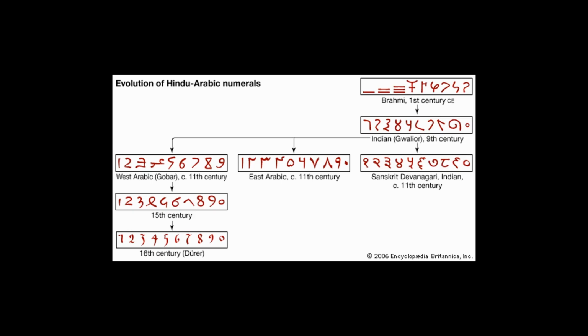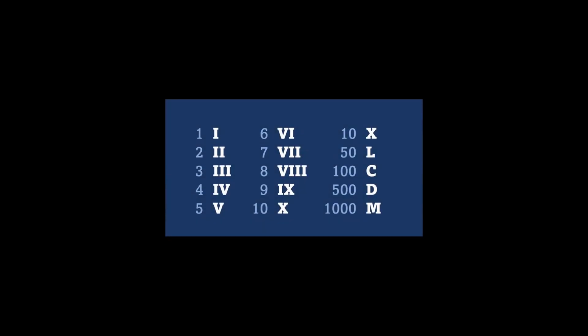The order in which these symbols are written is different from Roman numerals because this is what's called a positional numeral system. In the Roman numeral system, there are 7 symbols that are usually used. 1 is represented by I, 5 by V, 10 by X, 50 by L, 100 by C, 500 by D, and 1000 by M. To add a number, you put a symbol on the right side, and to subtract a number, you put a symbol on the left side.